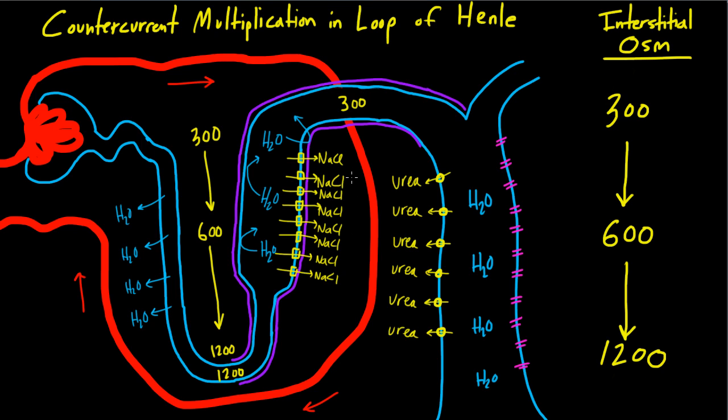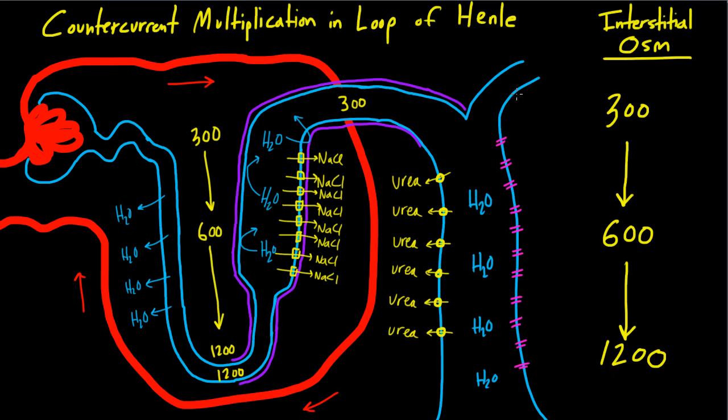It does this by dumping sodium chloride, and this is via the thick ascending limb reabsorbing sodium and chloride in an area that does not reabsorb water. So look, here's water. Water cannot be reabsorbed, but sodium chloride is being pumped into the interstitium to make it really concentrated. Urea is also being pumped via the collecting ducts into the interstitium as well. So this keeps the concentration gradient really high in this area. So it's always there and ready.